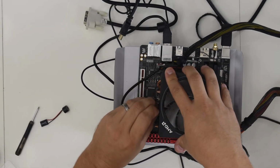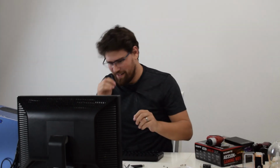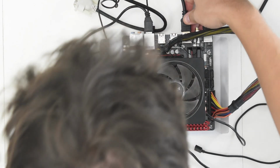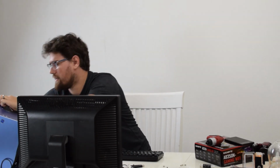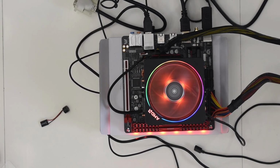Okay, let's see. Just feels like that plastic clip is gonna just snap. Okay, good, good, good. Let's put our video into the board. Make sure that APU is actually functioning the way it should. Fingers crossed, breath held, all that good stuff, and let's jump it. Jump. Oh, I guess it helps if we turn the power supply on. Alright. Now let's jump it. Alright, fingers crossed.